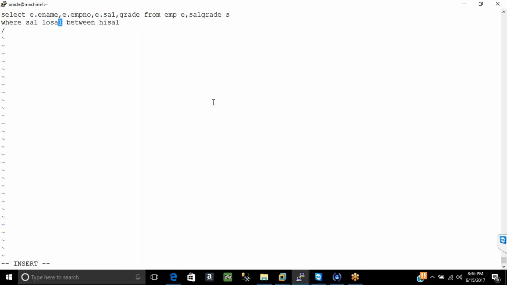Where salary is between low sal and high sal.